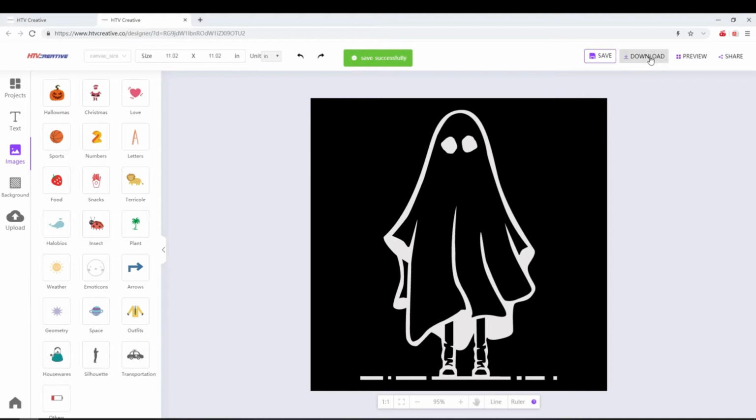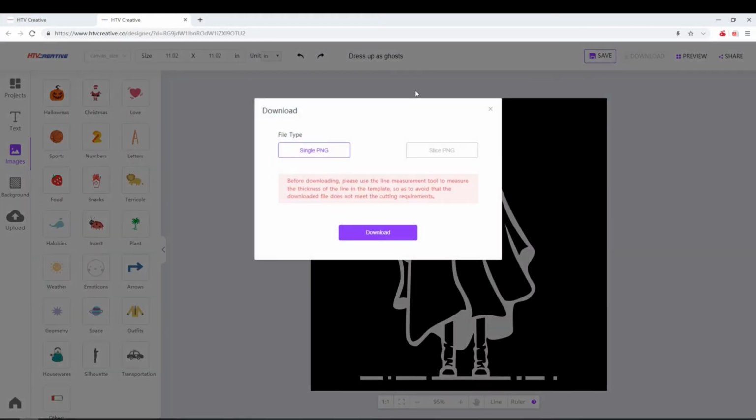Next, we have download. After confirming the save, the next step is to download and obtain the image. You can select the entire template to download or download it in layers. The download file will be in PNG. The system will automatically name the template with the actual size of the template, which I think is very convenient for the size check when the template is ready to cut by the cutting machine. And the download file will be automatically packed together, named layered template for each layer size, then linked to the cutting machine for uploading and cutting.